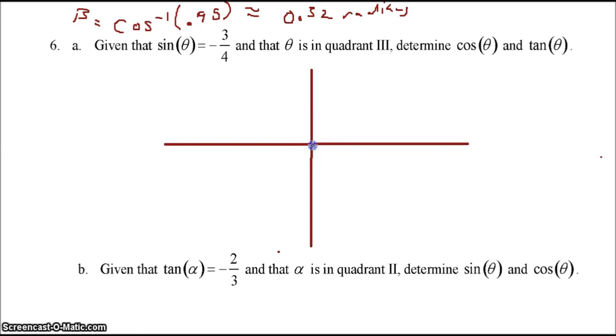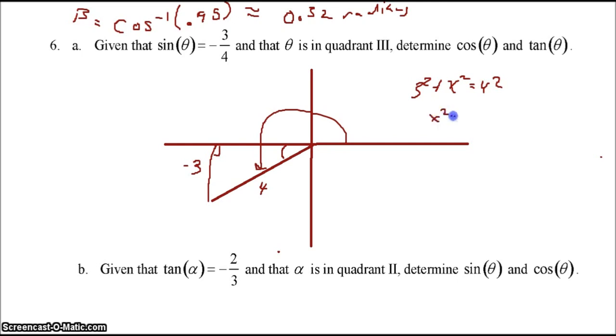But, using the same sort of reasoning, here's our terminal side. We know that theta is this angle here. We're in the third quadrant. We could think in terms of opposite and hypotenuse, like 3/4. It's sort of like you're considering this angle here, and then you have to think, well, that's really a negative, and then you solve for the other side of the triangle. Actually, 3 squared plus x squared equals 4 squared, so x squared equals 16 minus 9, or 7. X equals square root of 7, and you might want to think about it as negative square root of 7.